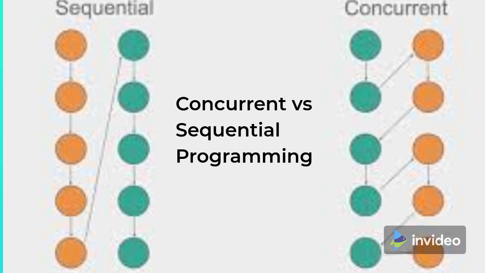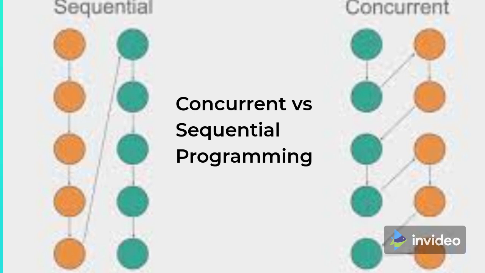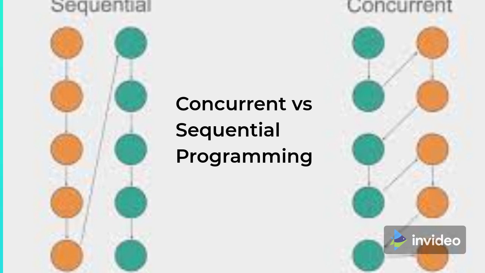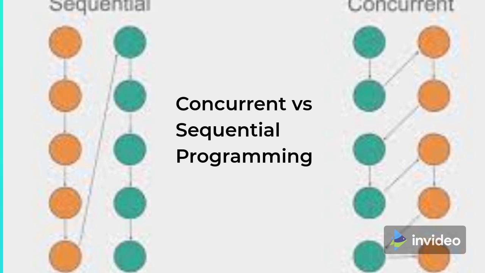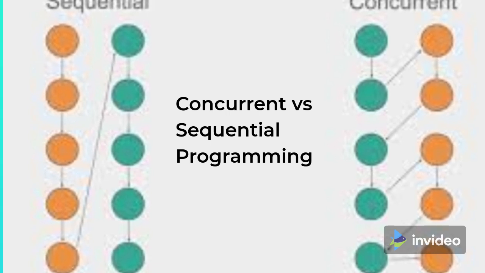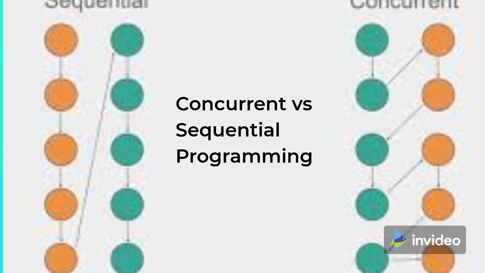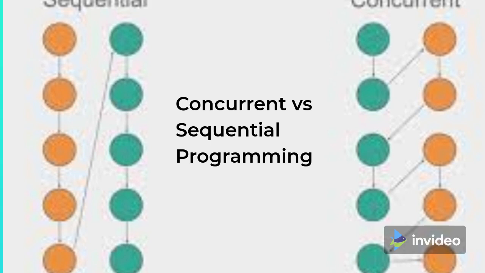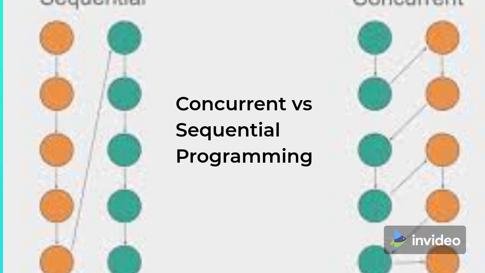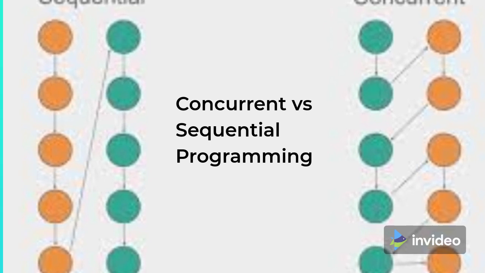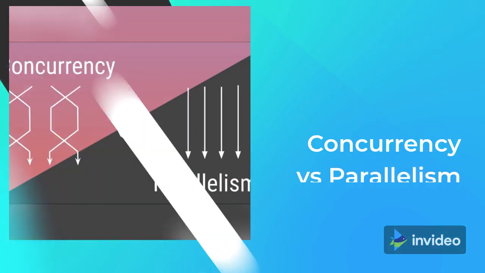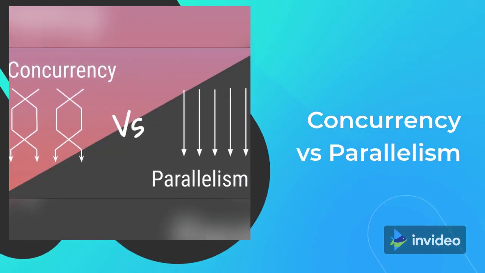Sequential programming is what you generally follow in normal C or C++ programming. But let's say all five parts have different operations, which include I/O operations, text reading operations, or user input operations, and we are executing one part of the green function and one part of the orange function alternately. This is called concurrent programming, because it appears that both functions are executing simultaneously, but actually they are being called one by one.